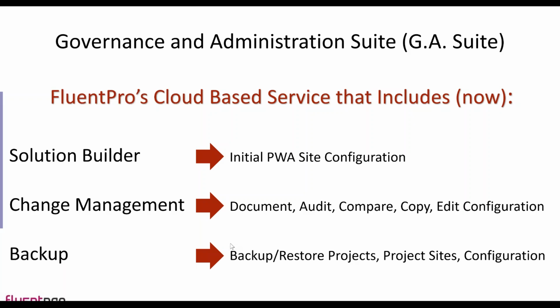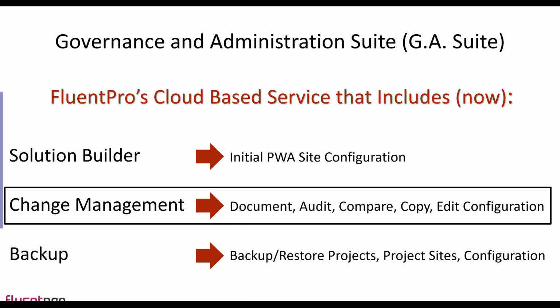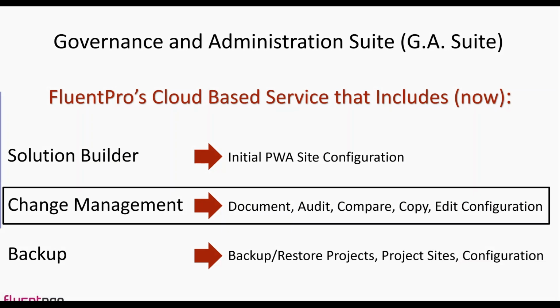Our three objectives map to the three major feature sets: Solution Builder, where you use a pre-configured template to load into a PWA site; Change Management, where we have tools that I'm going to show to document, compare, copy, and edit configuration; and then finally backup, which we talked about last week, which is really making sure that we have a record and a process for having project sites and the configuration backed up. So as I said, today we're going to deal with change management and everything that entails currently in the tool, and also will be there in the future.